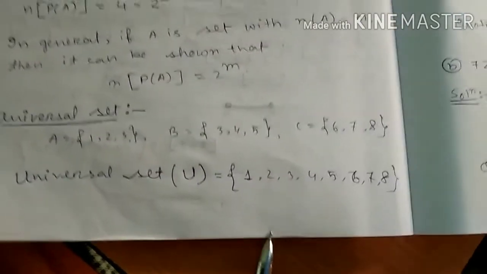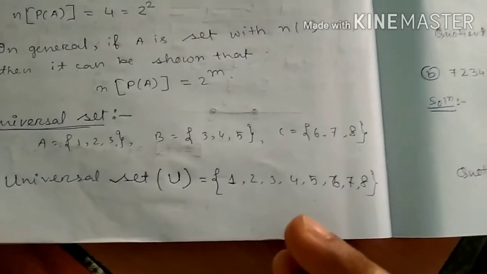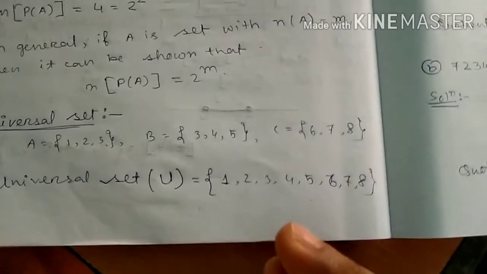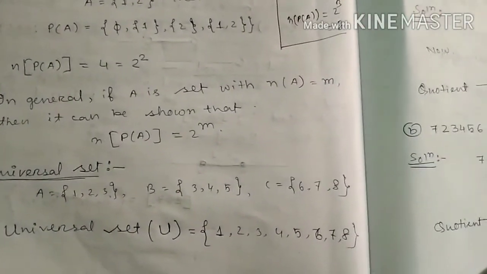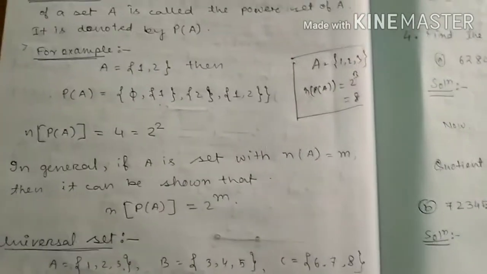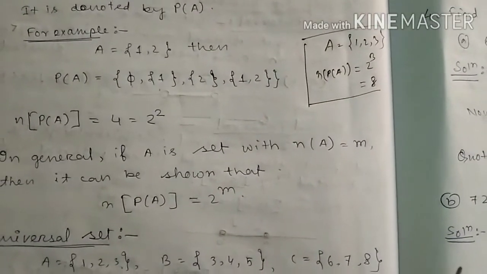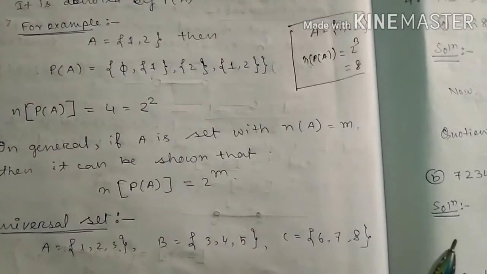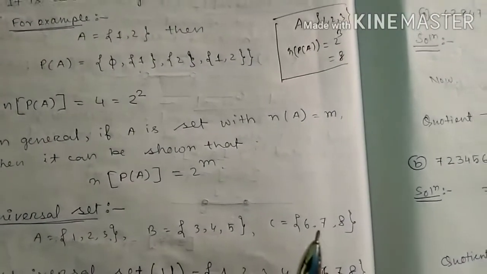Okay, this is about subsets of real numbers, intervals, power sets and the universal set. Try to remember all these definitions and concepts very clearly. Okay, next we will discuss the exercise of this chapter.